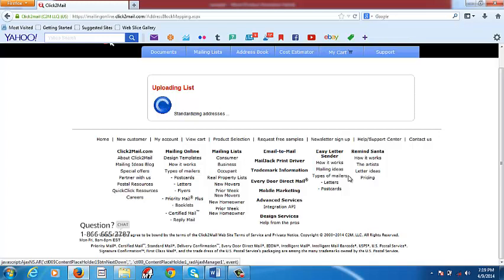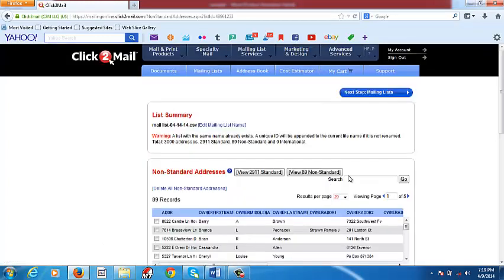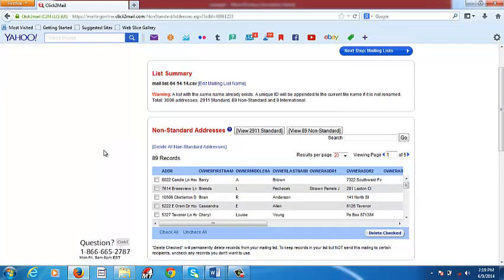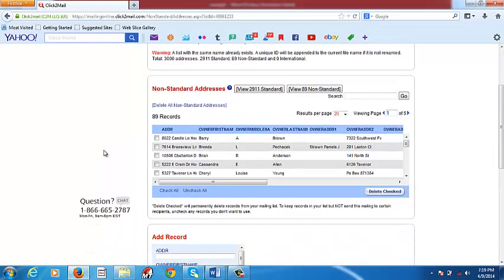And what this is, for those of you who have never used Click2Mail before, you saw how we did the template. So this is the mailing list and you have your template, and then what it does is it'll put it all together for you so that you can mail it out, and it'll mail merge, which we're going to go through here in a second.